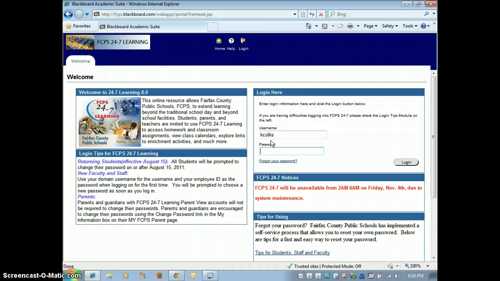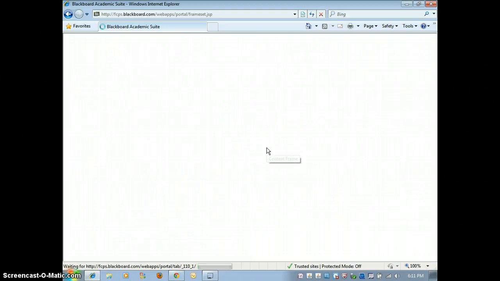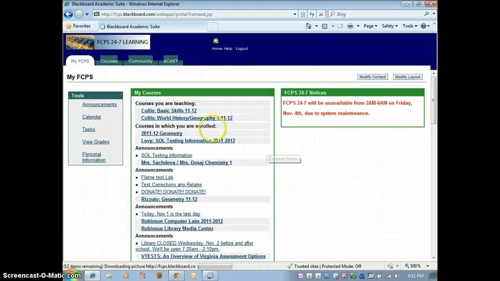If not, you're already logged in. You've already done that. You just type in your password, hit enter and click, and here we go.